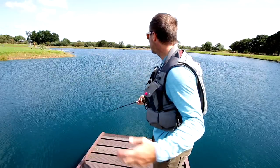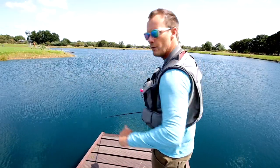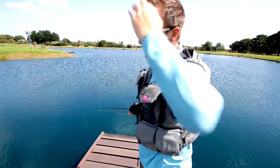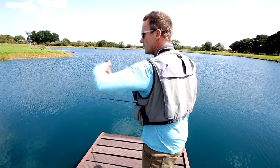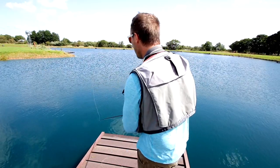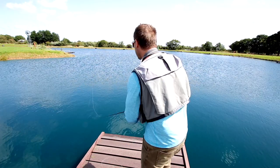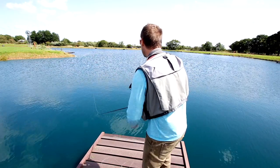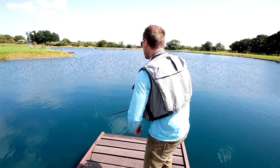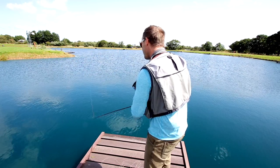Now, that fly's landed towards the weed. I'm going to strip to make it fall over the weed. Again, you're thinking about your sunk line fishing. I'm fishing a sunk line, but I'm tight up against the bank. It's not always about depth. A lot of it's to do with speed of retrieve and the size of the fly. This is a fast sinking line, but I can strip it back quick, so I'm only using it as a fast intermediate, not a full fast sink.